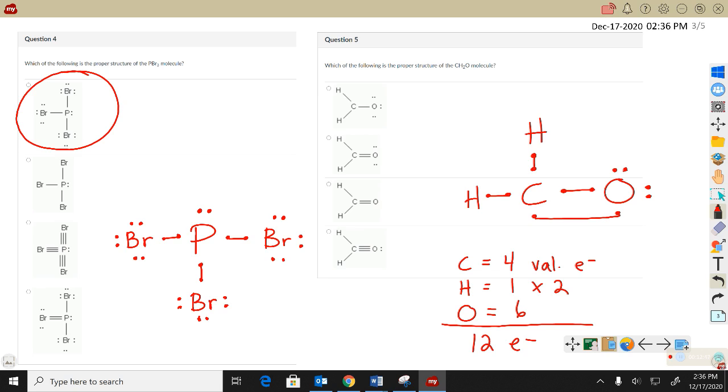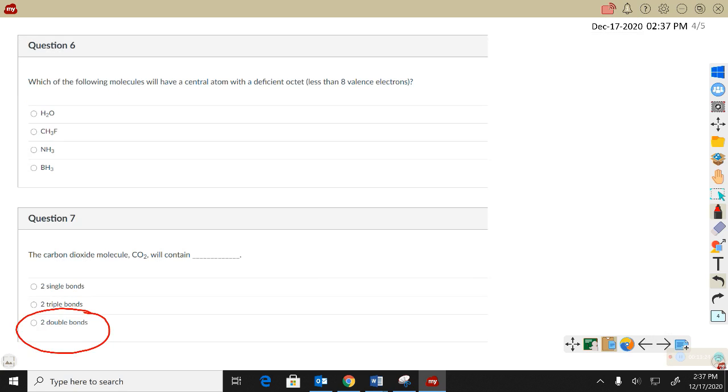Now, in the next half of this unit, we'll talk a little bit more about how the angles are arranged. In general, when I'm picking the right structure here, I want a central carbon with a double bond, 2 single bonds, and I want 2 lone pairs on the oxygen. It's okay if the angles are a little bit different, because I'm drawing something that's 3-dimensional on paper. So if my angles aren't perfect, that's okay. But I've shown the backbone of this molecule and how the bonding occurs, how we get our full outer shells.